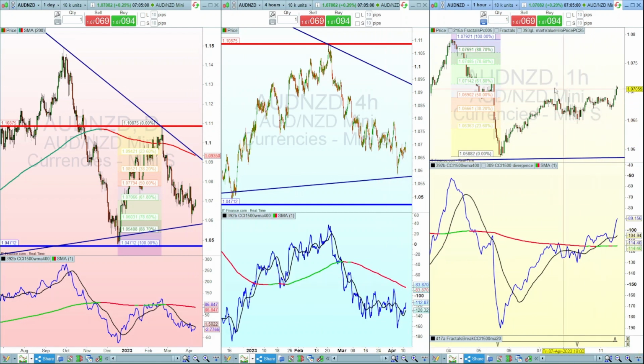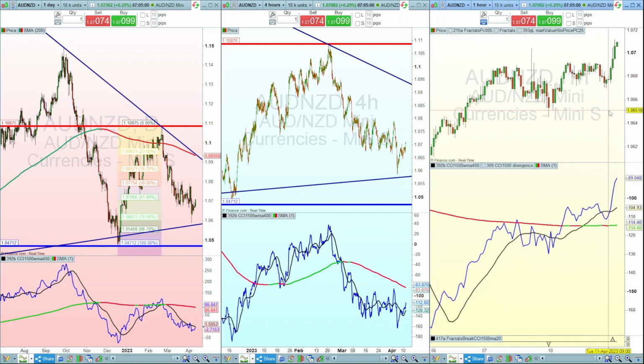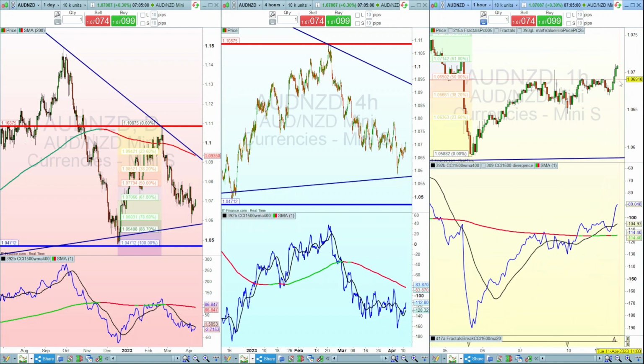Or if you're going to go short, wait for this 61% to pull back at that level from where we are now. And if it starts declining, we should see this CCI also break to the downside, and that's where you start taking short trades because all three timelines are now in a bearish movement.